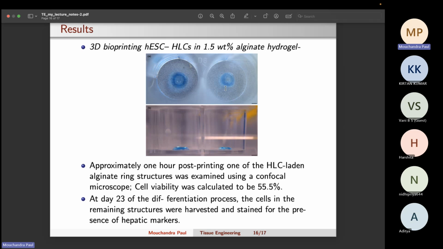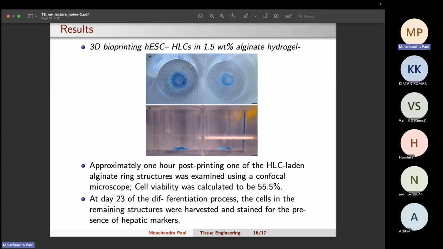where you use a dye to stain the live cells and another dye to stain the dead cells. Under confocal fluorescence microscopy, you can see the live cells colored in green and the dead cells colored in red. From that image, you can see how many viable cells there are, and they have calculated the percentage of viability from those images to be 55%.